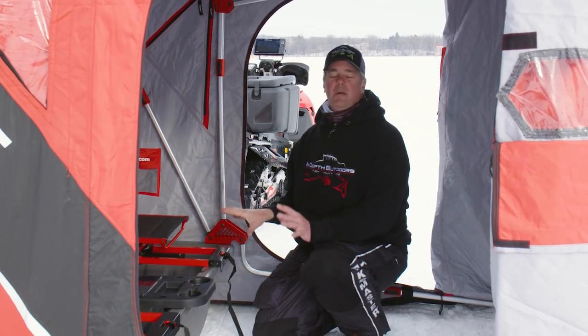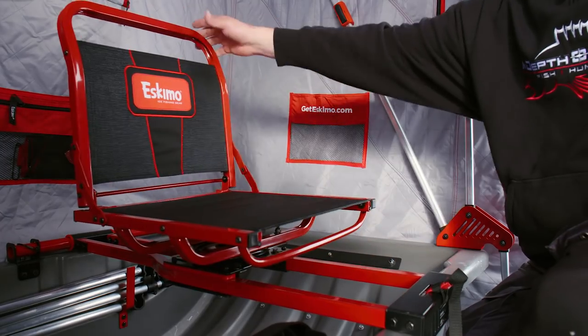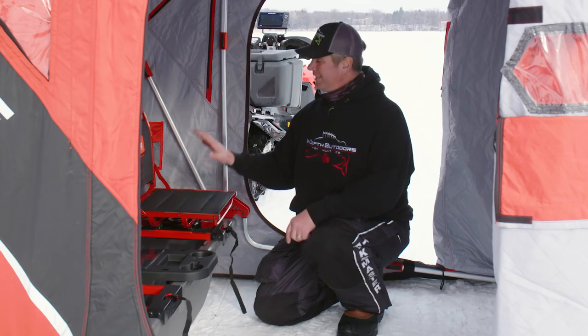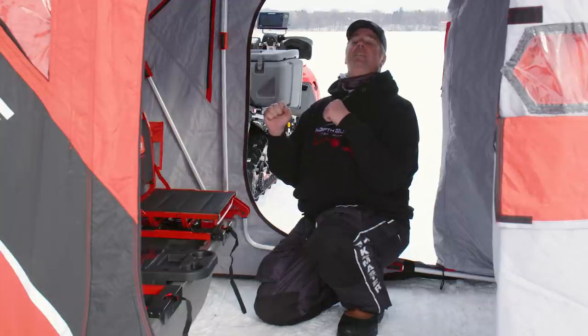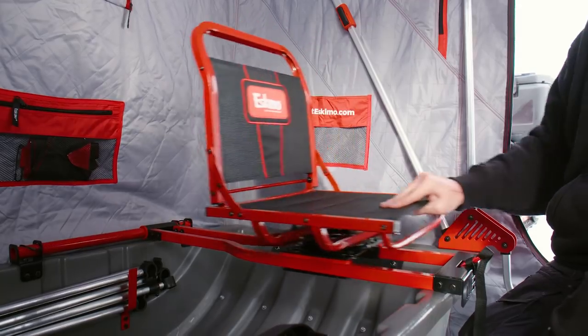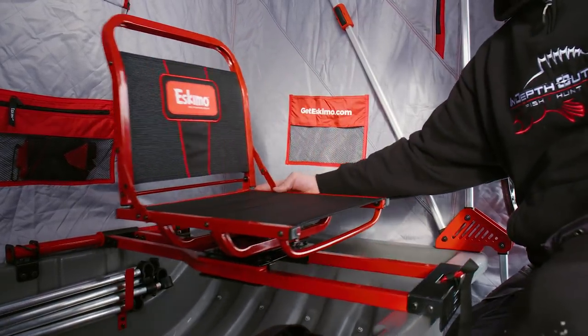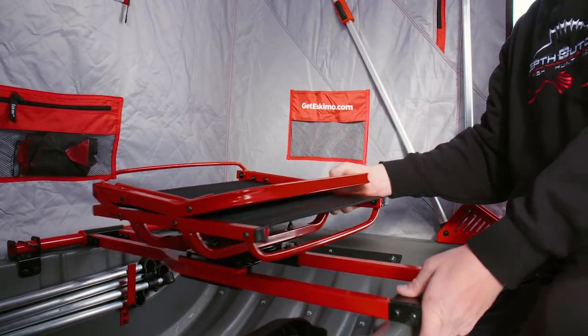One of the things I really like about the Eskimos is what they do with their seating. This seat is by far the most comfortable to me. I love that it's got an all-steel frame — I love to lean back into my seat, and you're not going to have issues with the hinges like you will on a boat seat. Everything's steel. It slides smoothly in and out and side to side so you can get just that perfect position.